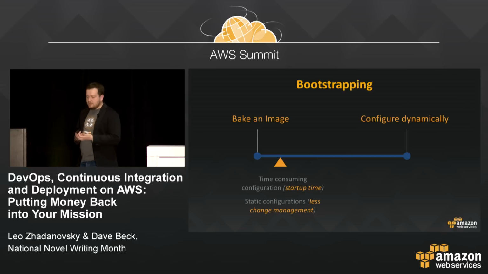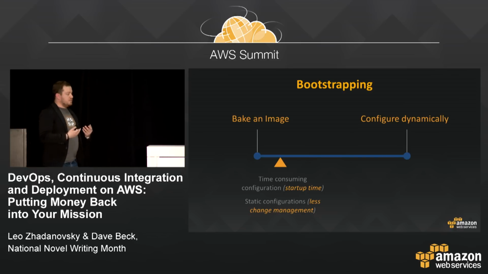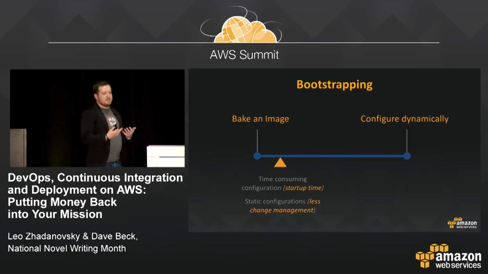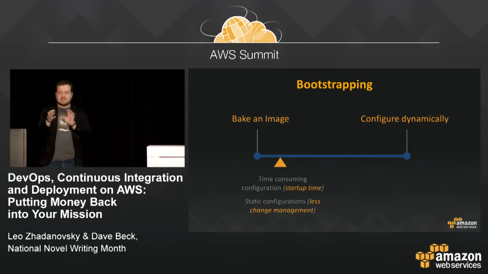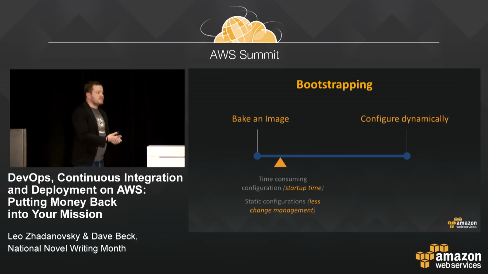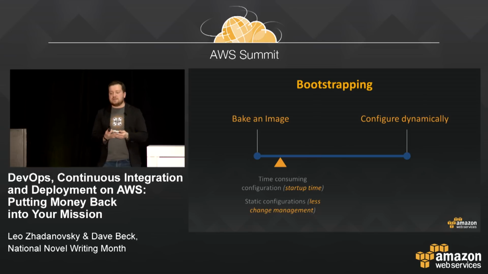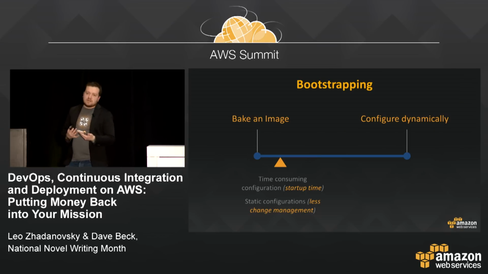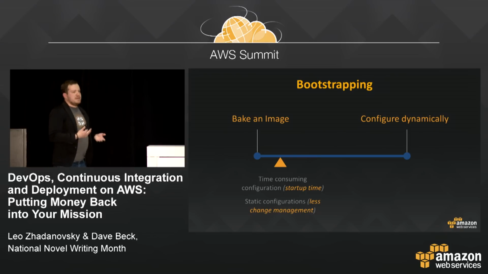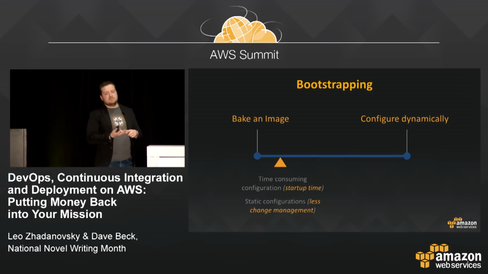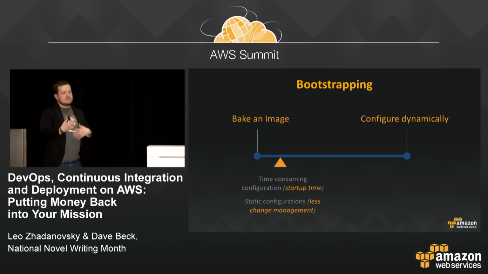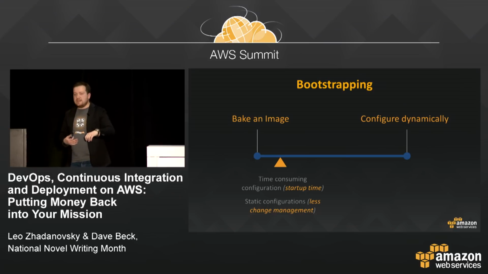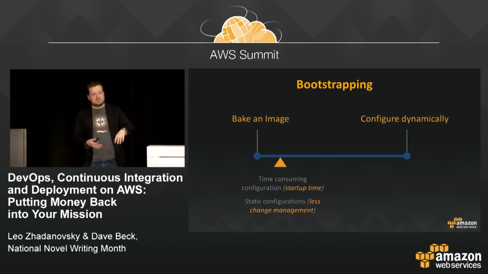So an important part of spinning up new instances is bootstrapping them, right? How do you get from a base instance, an instance that just has the default install of whatever operating system you're using, to a desired state? One option is to bake an image. By image, I mean either a container or an Amazon Machine Image. That can be time consuming, right? You're going to set up your instance, install your software on it, and make an AMI or a Docker container, and now you've got this image that you can just spin up.